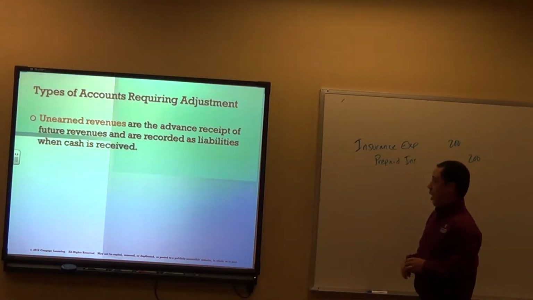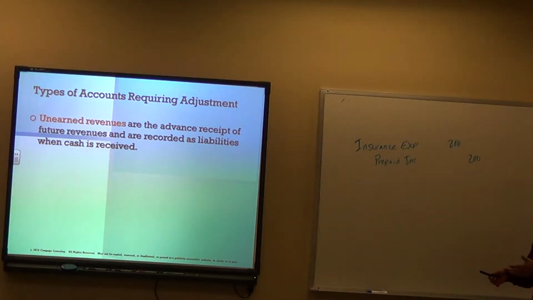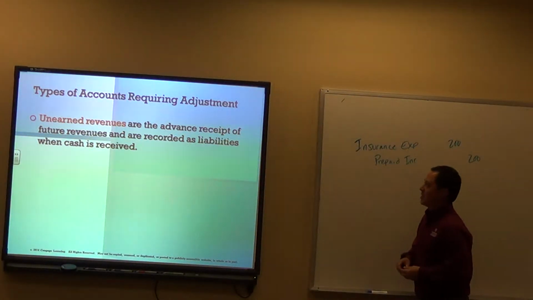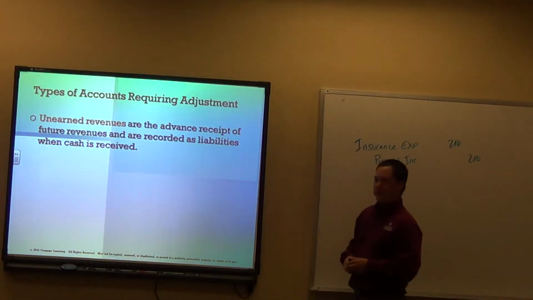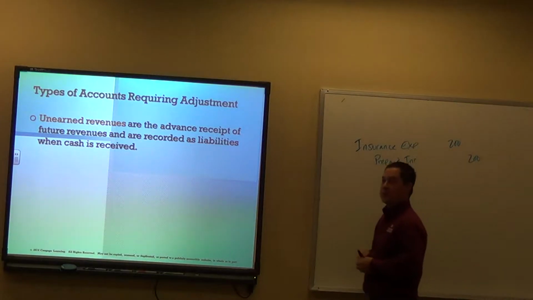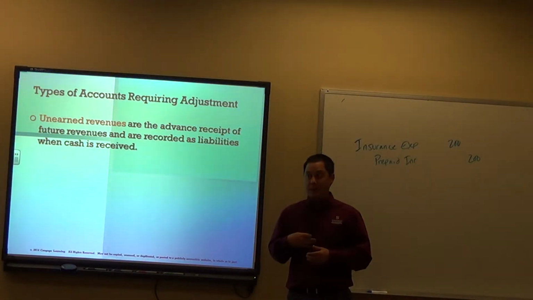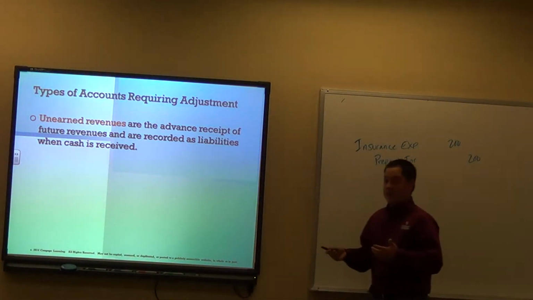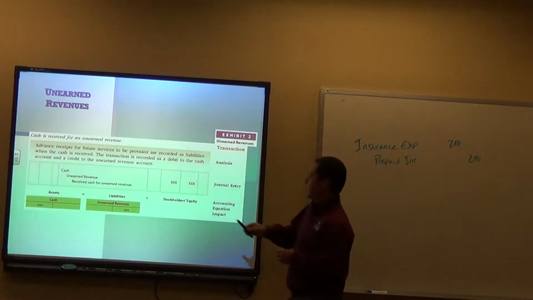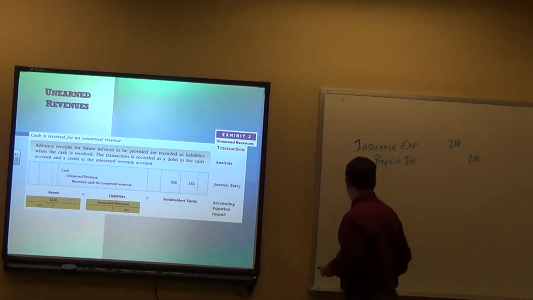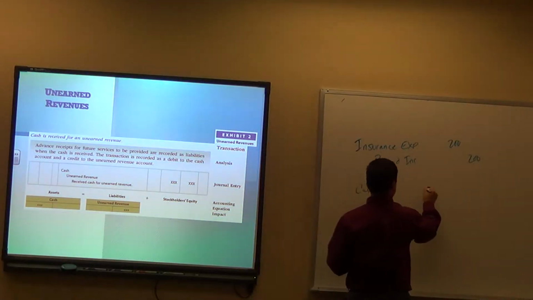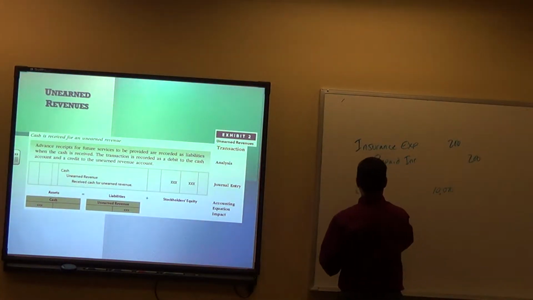Now, unearned revenues are similar to what I was saying earlier, something like a landscaping business. It's an advance receipt of future revenue, so we're getting it early before we have done anything to earn it. And it's recorded as a liability. Remember that, because we owe it to them. If I don't do that landscaping job, I have to give that $10,000 back because I haven't done anything towards it. So that's why we list it as a liability. In here, we're going to debit cash and credit unearned revenue. I'm just going to use that example, $10,000, unearned revenue.